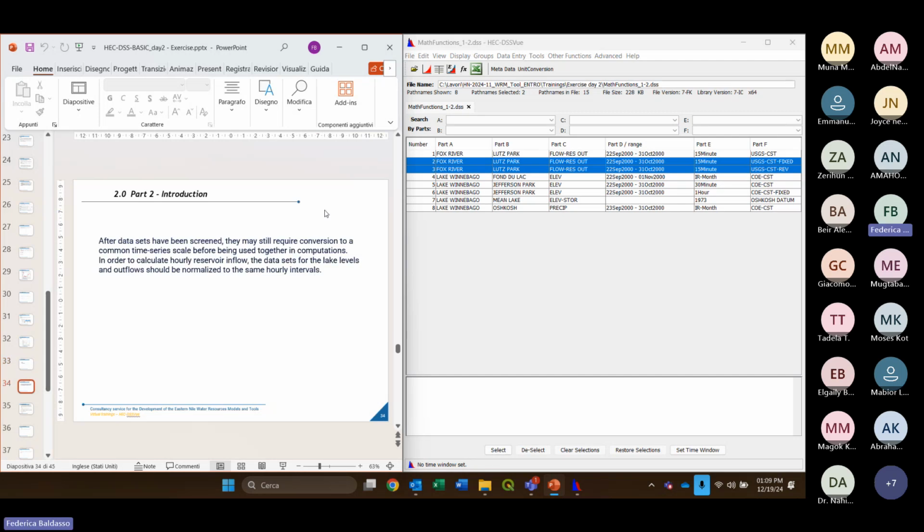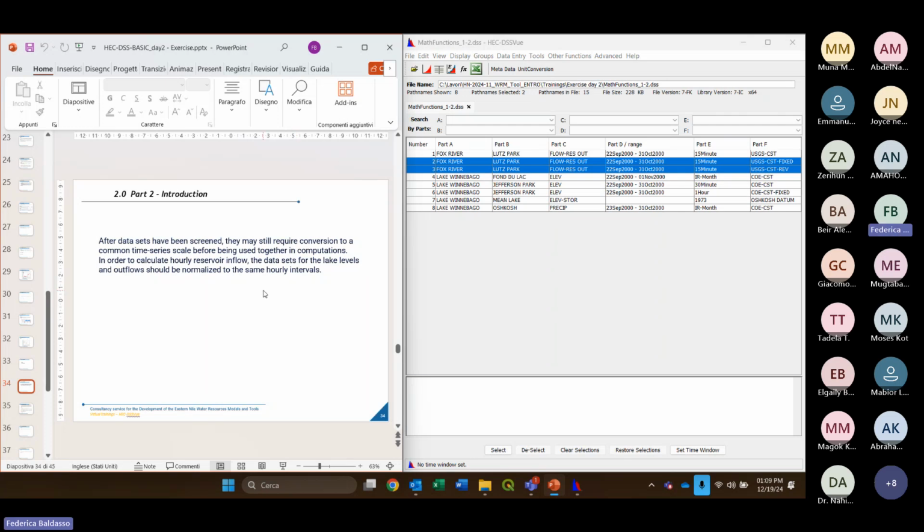For part 2, we want to normalize the dataset because after the datasets have been screened, they may still require a conversion to a common time series scale before being used together in other computations.